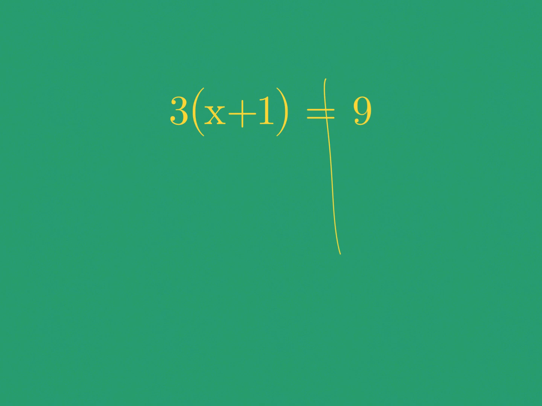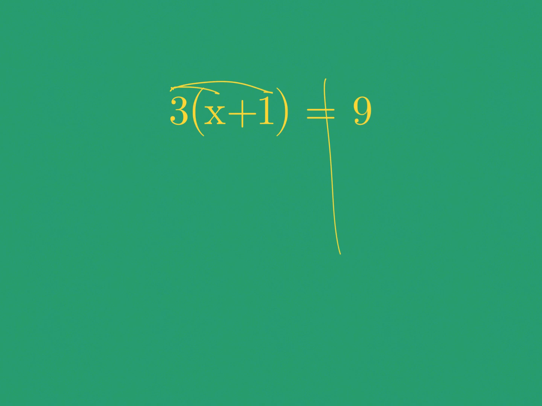You would subtract 1. Hold that thought. Everybody agrees this is 3 times, right? Multiplication does not require a symbol sometimes. So, would we also agree that this is a distributive situation? Yes. We have 3 times x plus 1. That 3 is going to have to be multiplied to x, and it will also have to be multiplied to the 1. We need to distribute the 3.